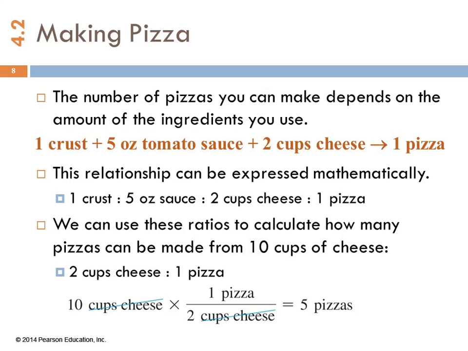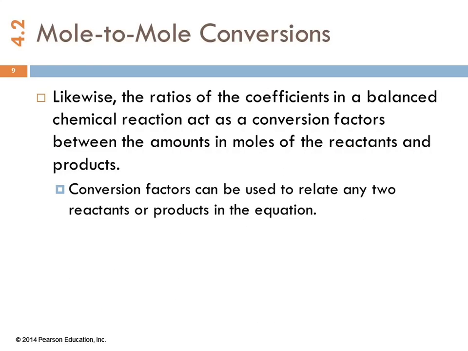It's important to see how the process works, because when we go back to the octane burning and the carbon dioxide, people lose their brains. Okay? It's the same thought process with pizza and with the chemical compounds. But some little switch in your brain freaks out. So try to not let that switch flip. So the coefficients in the balanced chemical reaction act as conversion factors. That chemical equation allows us to convert between moles of any two reactants and or products, any of them, in one step. It's beautiful.